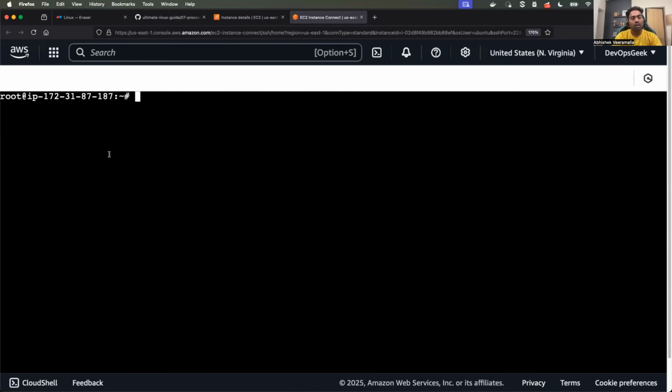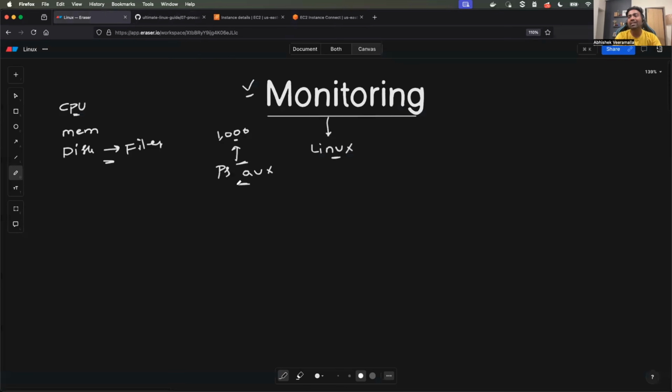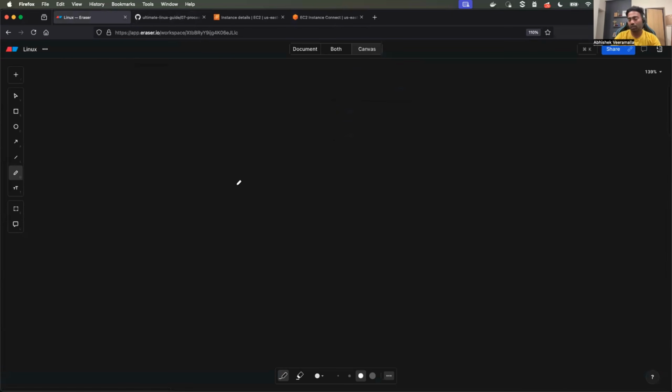Cool. How can I check disk space? For CPU, I'm using nproc. For memory, I'm using free. Similarly, is there a command which tells me what is the current disk utilization on this particular virtual machine? Because these are three important pieces of hardware. What are the three important pieces of your hardware?